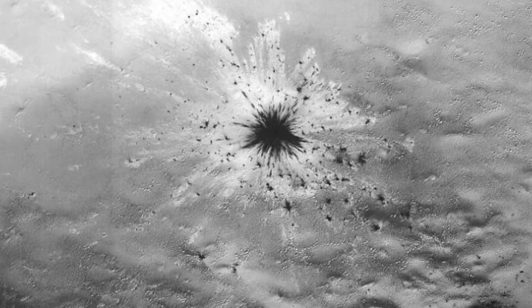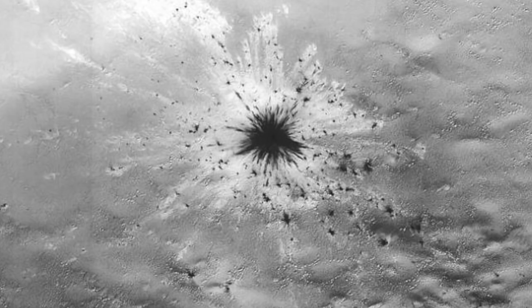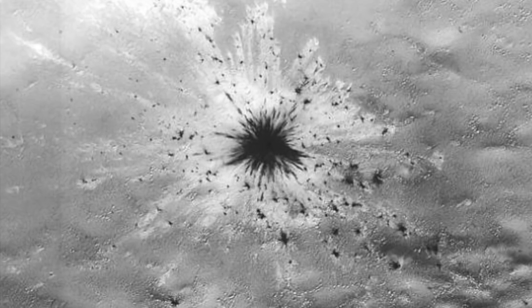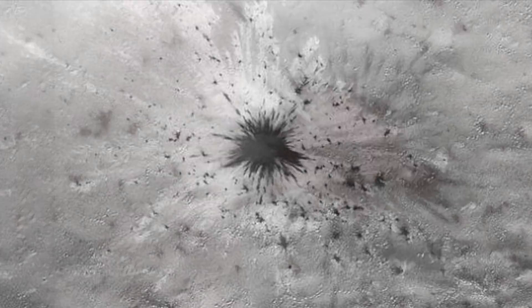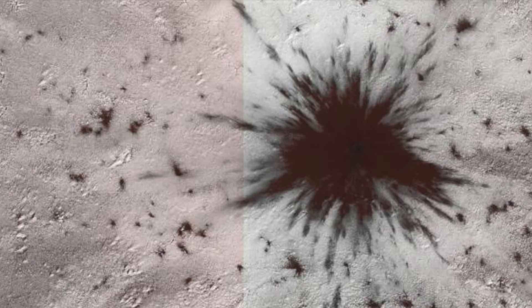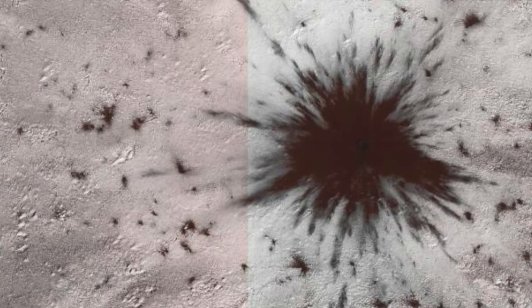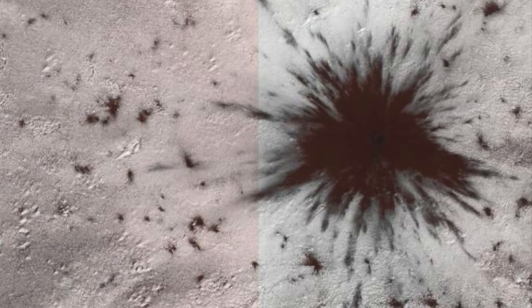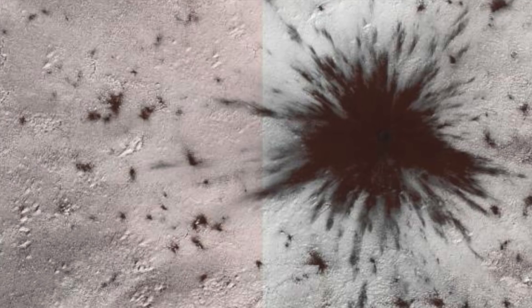While the darker inner pattern is the meteorite itself. These incredible photographs were captured by the Mars Orbiter High Resolution Imaging Science Experiment. It was announced in a 2013 study that over 200 asteroid impacts happen on the Red Planet every year, based on the 240 new Martian craters identified in the past decade. These images were captured by the Mars Orbiter, which had been circling the Red Planet since 2006.